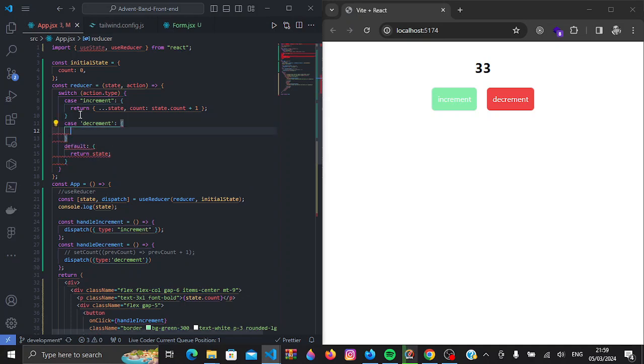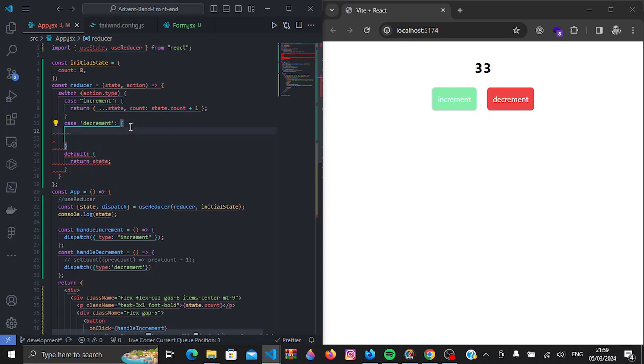Just return. It's actually the same thing here. I need to change a couple of things. Just copy this down and paste it here, and then just subtract 1, and this would work. And that's how the useReducer hook works.